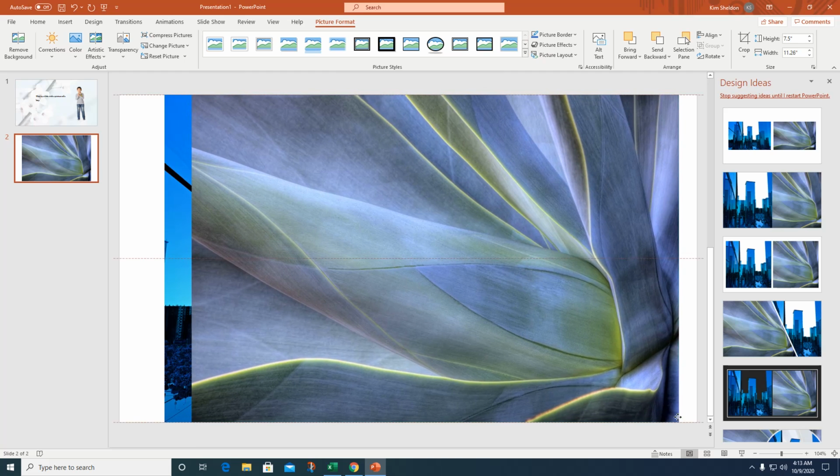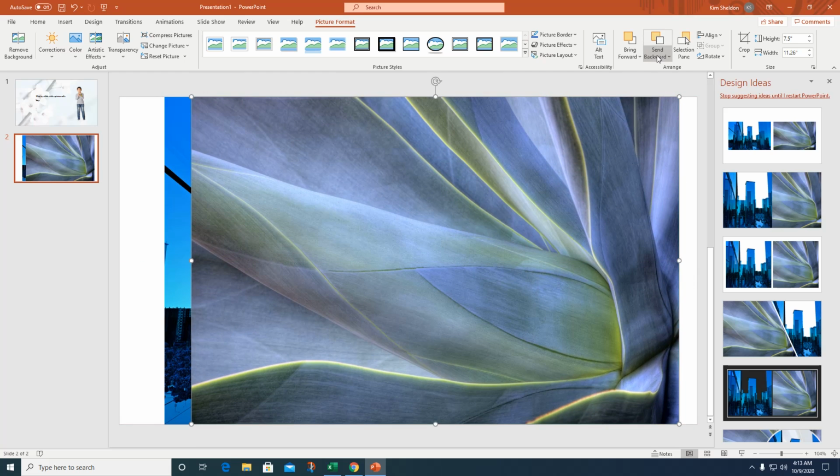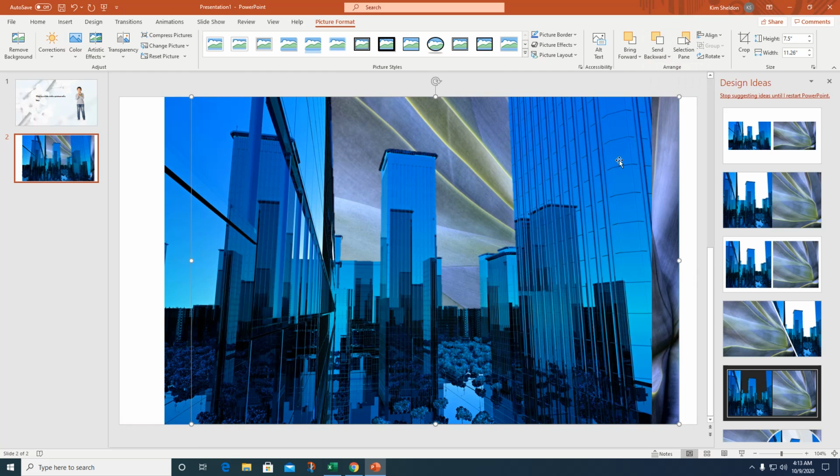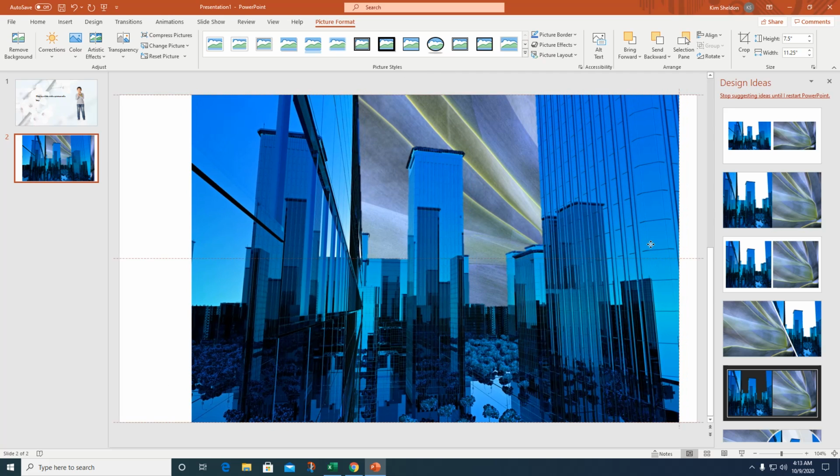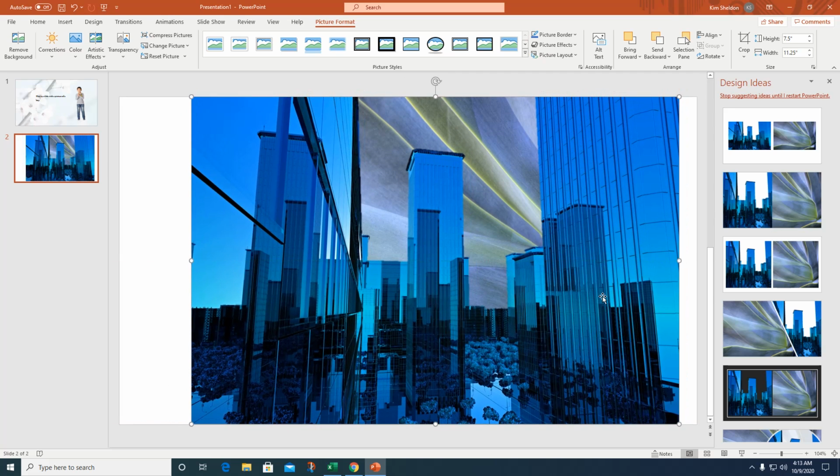And then, let's make it full screen. Well, I guess it just has to cover the sky area. And then we're going to go Send Backward, Send to Back. And that's now the sky for our picture. So it's a fun way of combining images to create something new and cool. I should have picked something a totally different color, but you get the idea. So that's a fun tool.